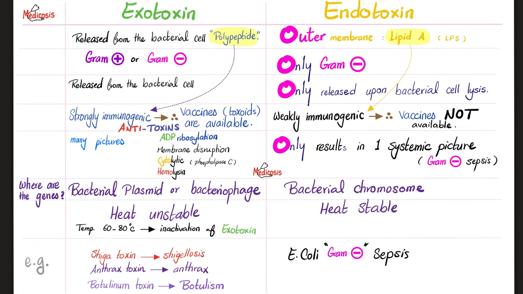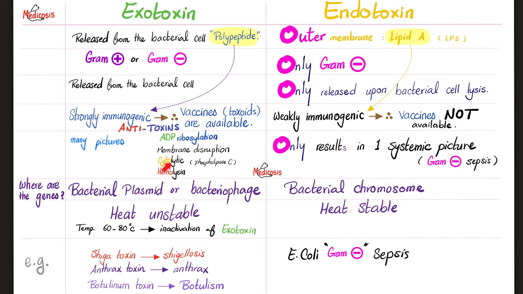Now let's compare. Exotoxin is released. Endotoxin is not released. It's part of the outer membrane. It's the lipid A, lipopolysaccharide. Exotoxin is polypeptide, i.e. protein-like or in the protein family, but endotoxin is in the lipid family. Exotoxins could be released from a gram-positive or gram-negative bacteria, but endotoxins only gram-negative. If it's a polypeptide, if it's a protein, usually proteins are more active than anything else in your body, it's strongly immunogenic, i.e. you will make antitoxins, i.e. we can use toxoids as vaccines against these doofuses. Conversely, since lipid A is a lipid, it's weakly immunogenic, therefore there is no antitoxin, no toxoid, no vaccine.